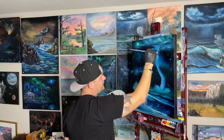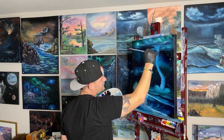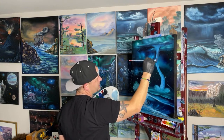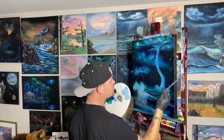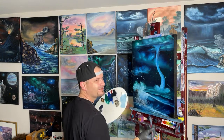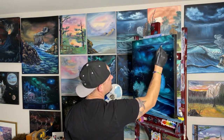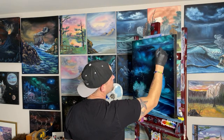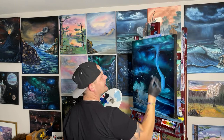Gonna drop a little bit of black on this side, in the shadowy side. Mix it in with that blue. Right? And it doesn't really have to be a perfect thing because it's all spinning about. So if you get a little bit of water spike come out the side, that's fine, right? It's never all perfect. Blend it in over there. Trying to make it look round.